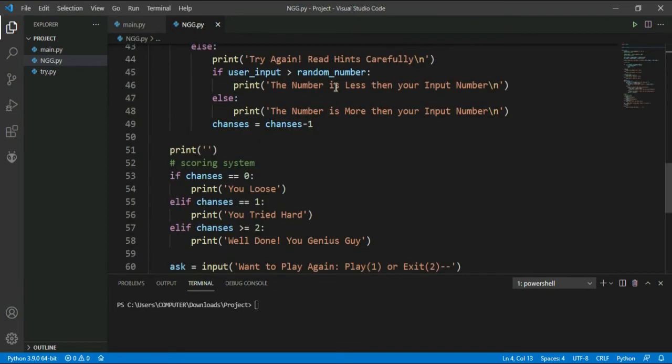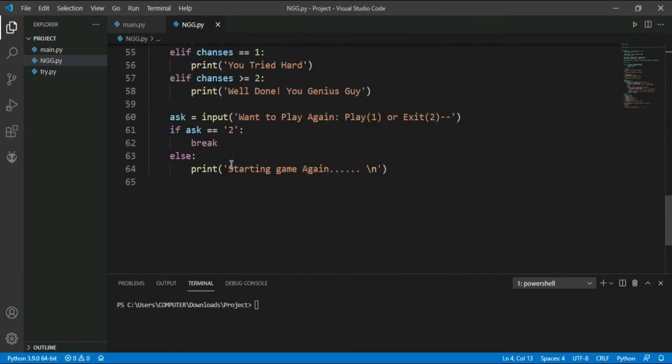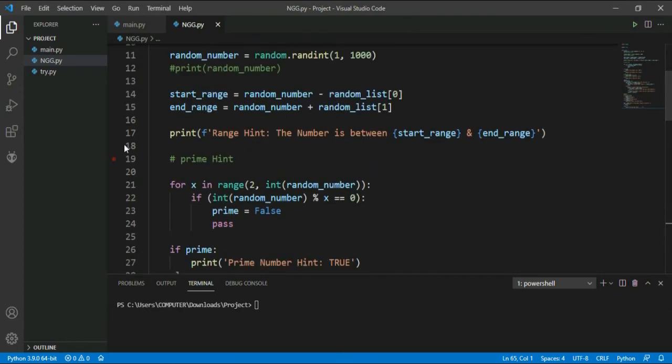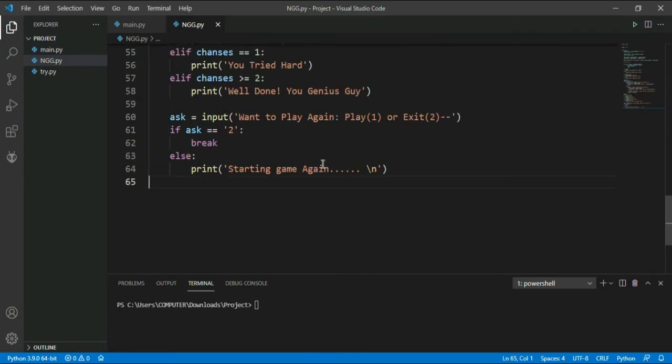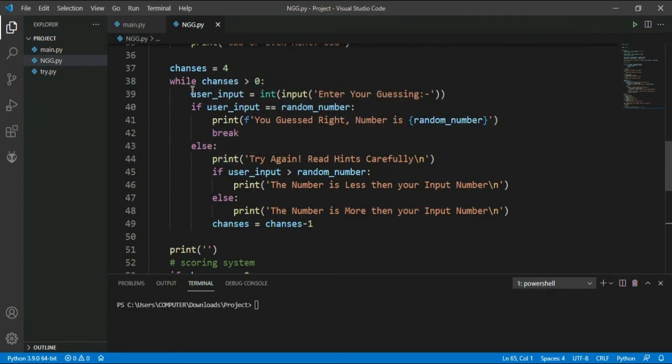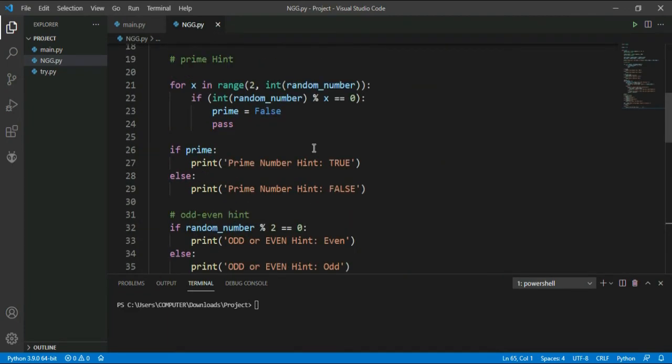For the else part, it prints game starting again and comes back up here, then again generates a random list, again generates a random number, again sets all those hints, again asks for your guesses, and all those things. This is very basic.